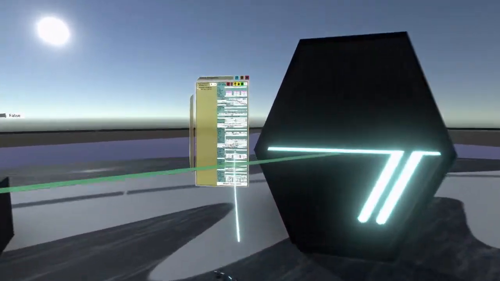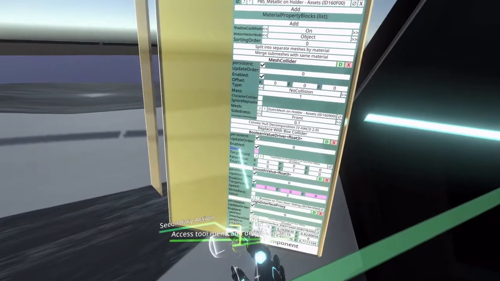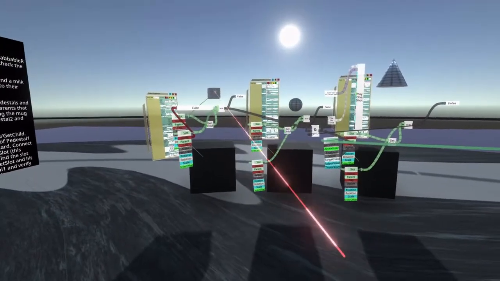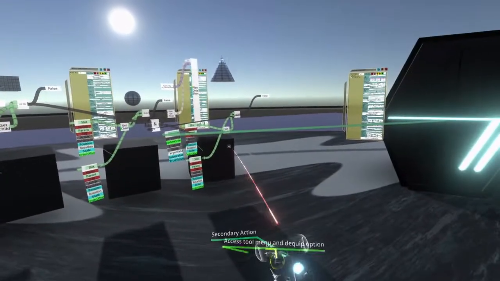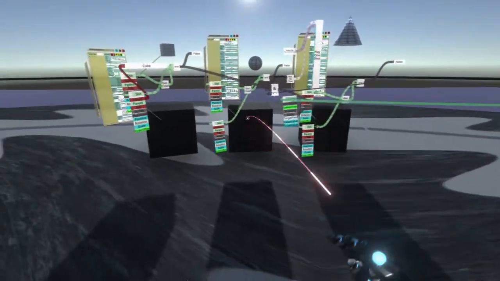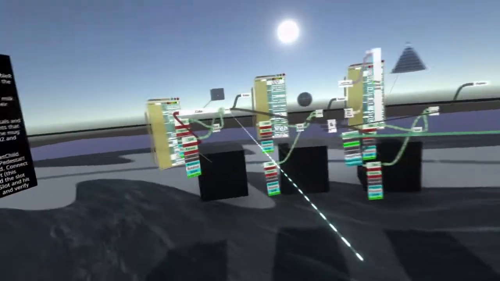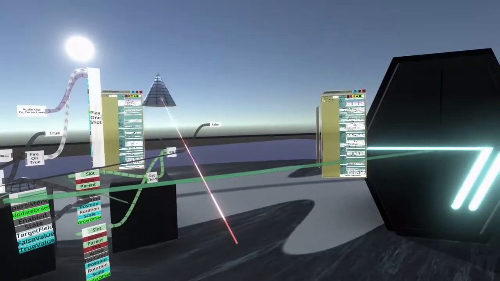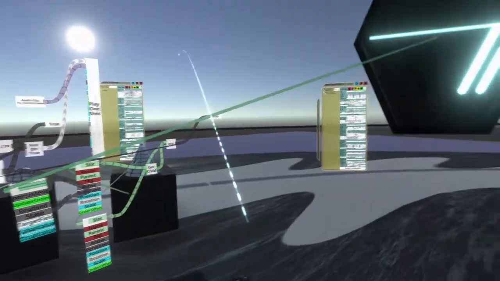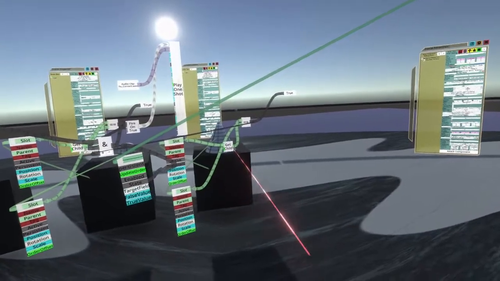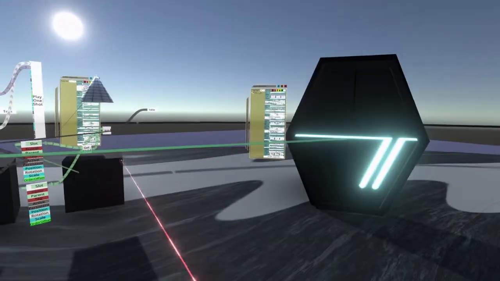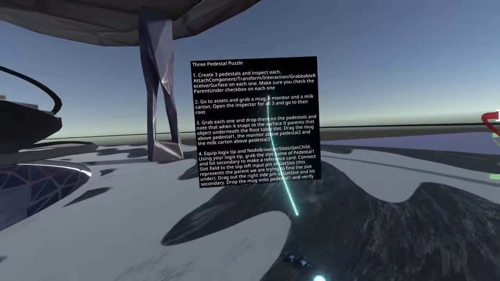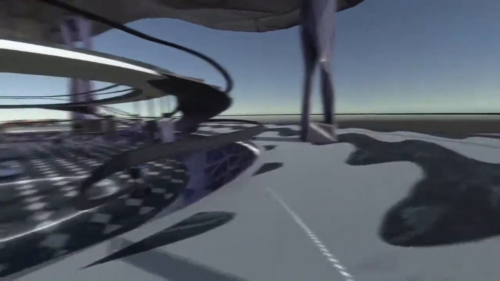This door here is made in a manner that if I put a check in state, it will go up. I want it to be that this box, this sphere, and that cone all have to be placed on their respective cubes for that to be true and to go up. So if I take that and drop it on there, take that and drop it on there, now you'll see it'll play a sound and the door will open. And as soon as it's no longer true, in other words, not all the objects are on the tables, it goes back to false. So that's a little puzzle I made. And again, I have it all listed here for you to learn.